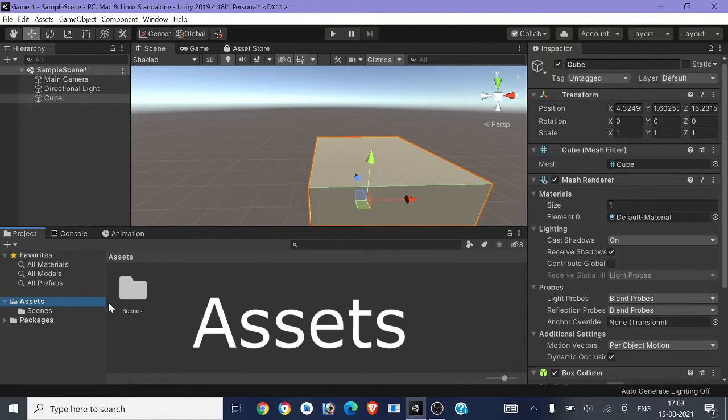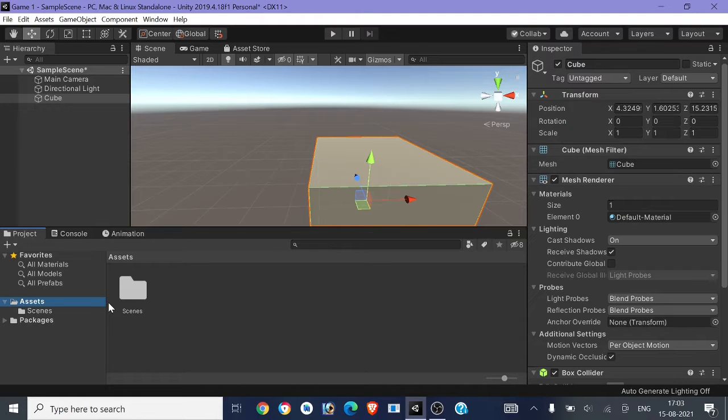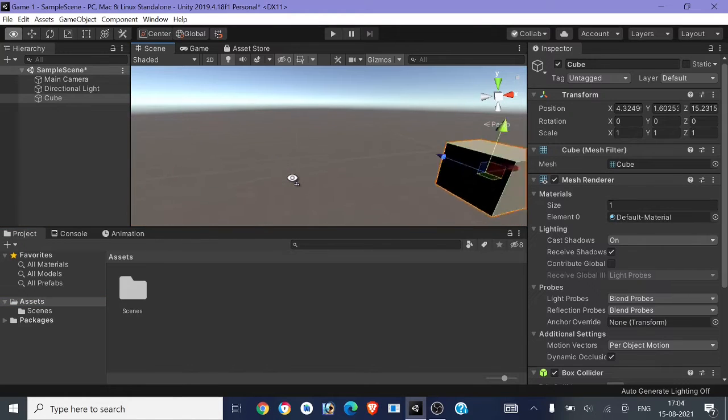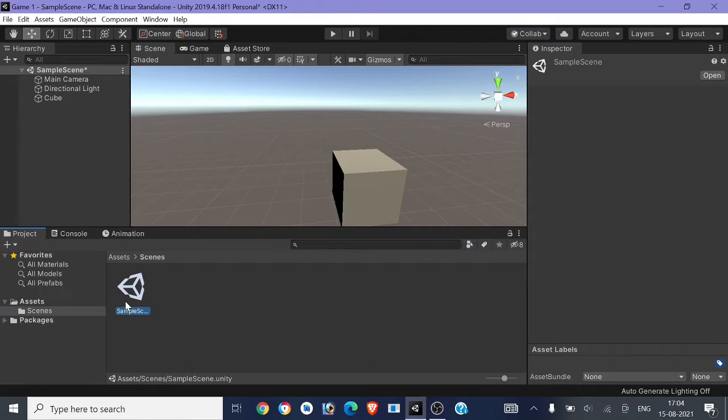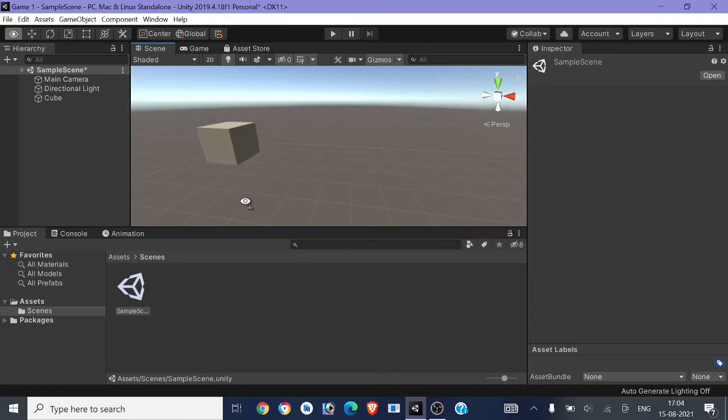Assets are some packages that you have imported, like from asset source, or you have imported from another location. In this, you will have all the components that you have inserted in your scene. And you can see here it is written sample scene because its name is sample scene.